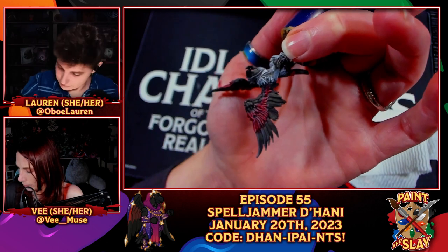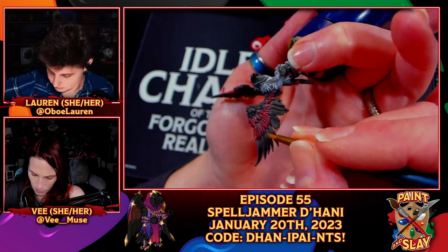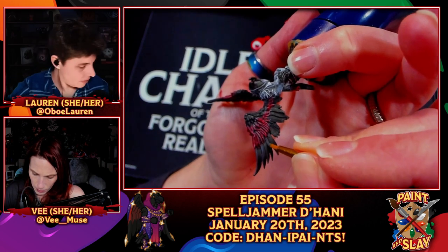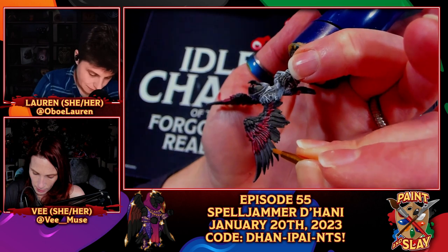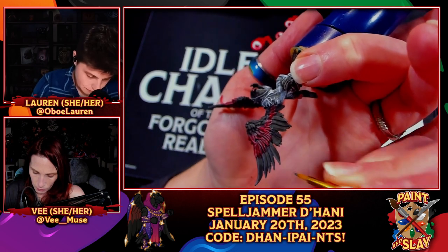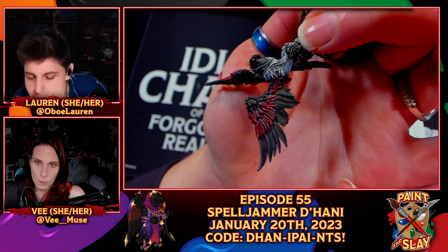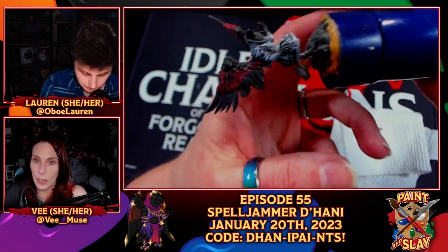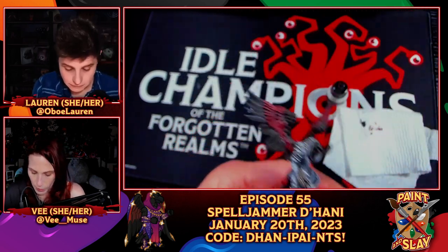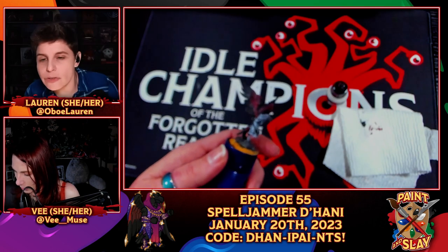Okay. And if need be, you can switch to an even smaller detail brush. But the purpose is to keep it on that raised edge that you can see on the wing, like that. Yeah, I can kind of see it. Yeah, it's very subtle on camera. To the naked eye, it'll pop out more. But it does make a world of difference.